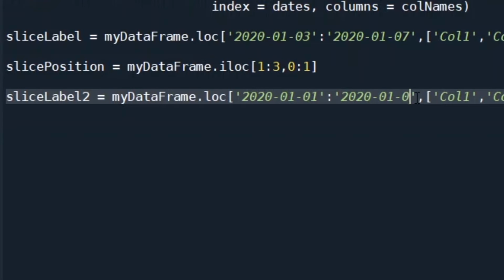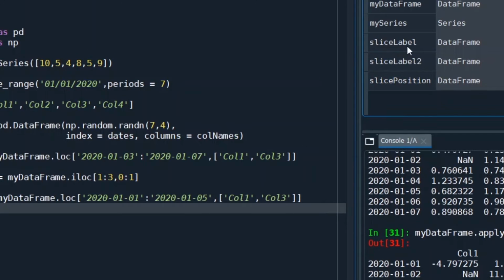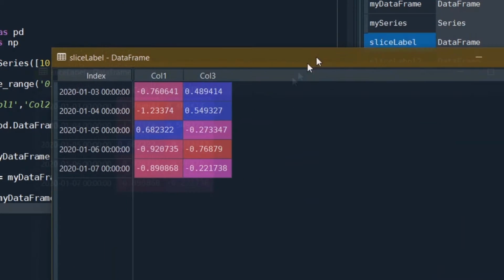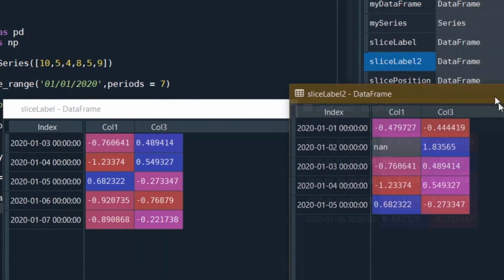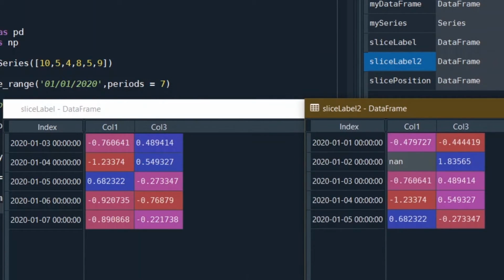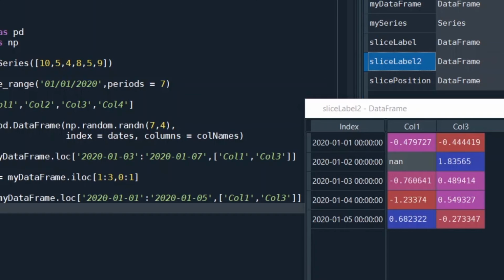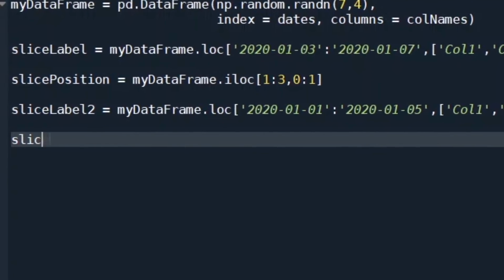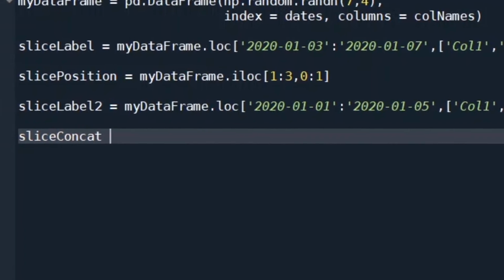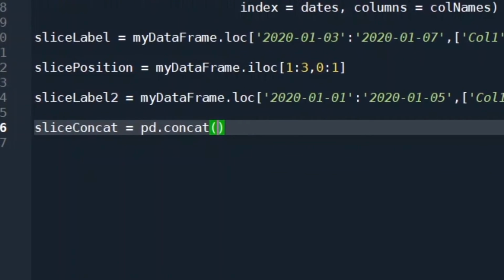For simplicity, we will assume that our two data frames have the same columns. So you see our slice label 2 and slice label variables. And we want them to be concatenated vertically, that is by axis 0. It is assumed by default in pandas that you will concatenate vertically, which is by axis 0.